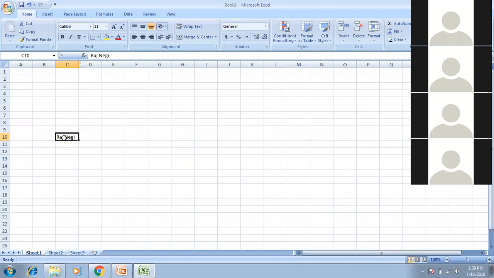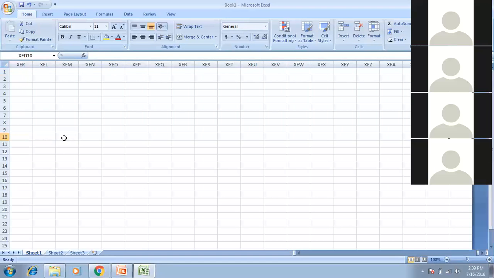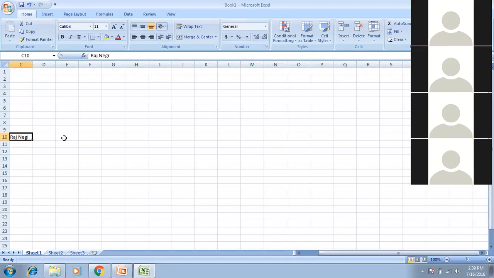If you press End and left arrow, that will give you A10. Similarly, if I press End and right arrow, that will again reach C10. Similarly, let me try End and up arrow, that will go to C1. Let me go back to the original position that I have. And now let me go to the extreme right corner of the Excel. So End right arrow will give me the last point. Again, let me go back to my point, that is C10. But like I asked you the question, how many total number of observations do we have in Excel?